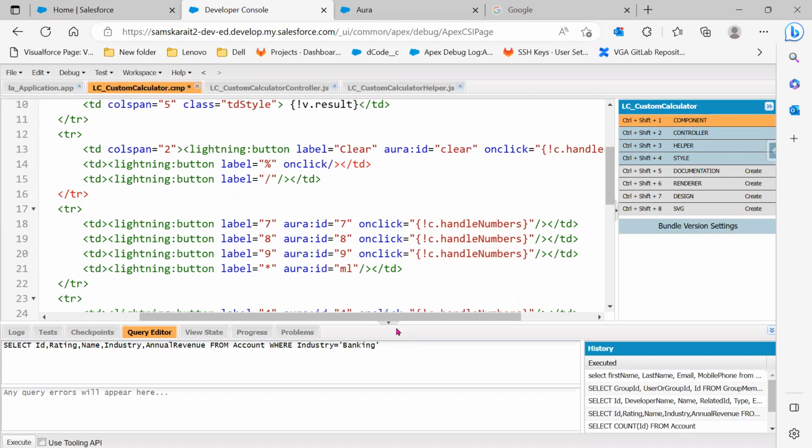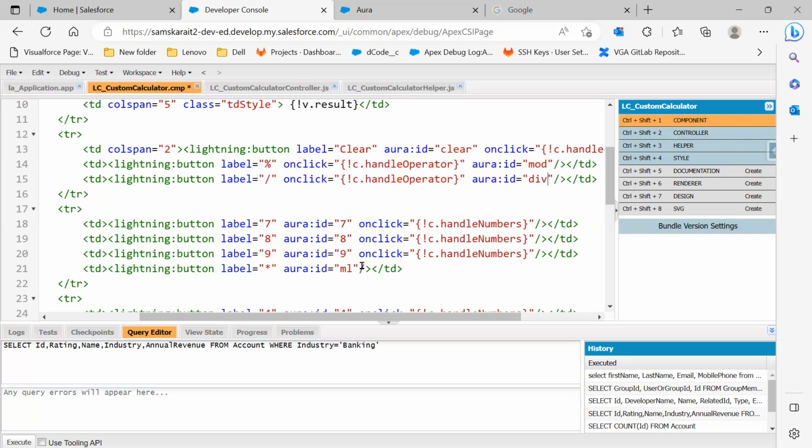So on click equal to, curly braces, exclamation, C dot handle operator, and let's say the Aura ID equal to mod. Now the same thing I'm going to use for all of them. Here division is there, so for division I'm going to use the Aura ID as div.